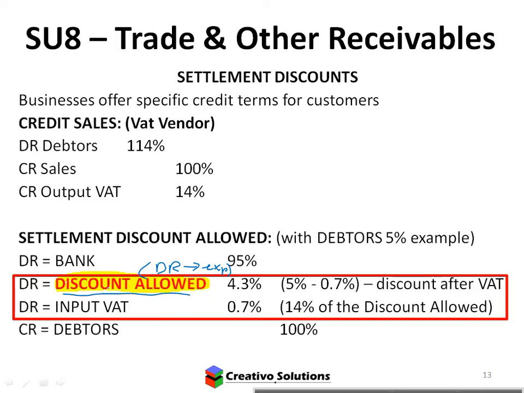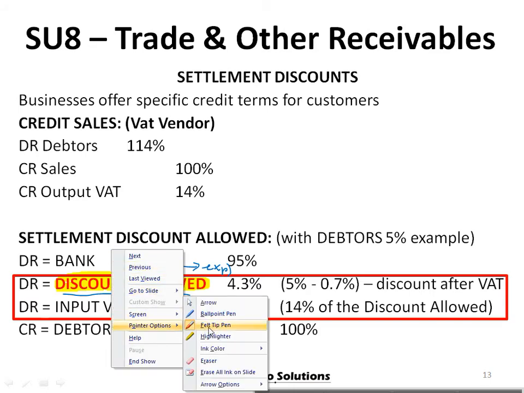Okay, credit is the right, debit is the left. It doesn't matter which way you're looking at it. If you're looking at the screen, the left is that side, the right is this side. So bank here is going up or down? Let's discuss that. That might make more sense.